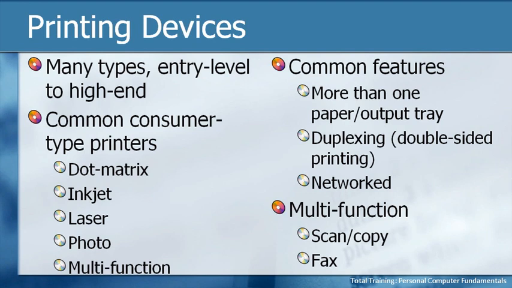And then lastly, we also have networked printers. I need to have a networked printer because I don't want to purchase a printer for every person that works in my office. By buying 1 or 2 printers that sit on the network, they all can be shared by multiple people. Lastly, we have that multifunction machine, and just as a review, the basic features that we find there is the ability to scan and copy, as well as fax, in addition to doing regular printing. You'll find printers with all of these different combinations and more, so just be careful to read the features that are offered with your printer, as well as the type of printer that it is.